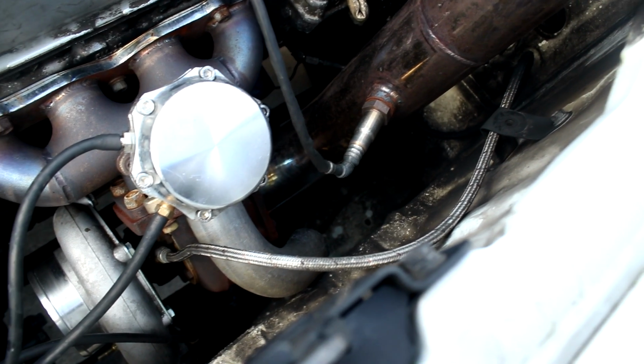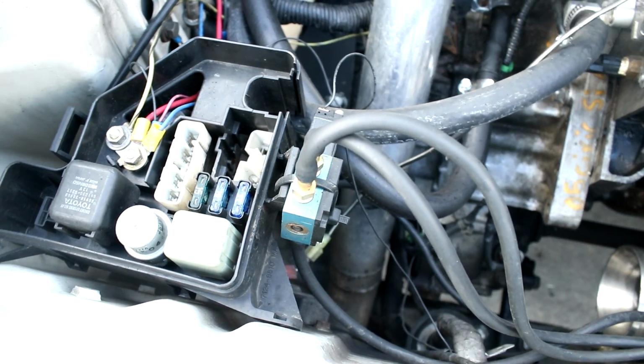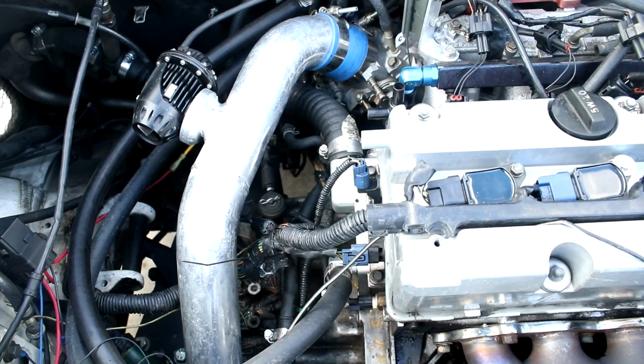There's also little small things I had to pay for, such as the oil feed and the oil return, and my 4-port boost solenoid over here to do boost by gear and just turn up the boost through the ECU. Things like that probably added up to a couple $100 overall. Things like the silicone boots as well, just all the little things that you need to make it run.